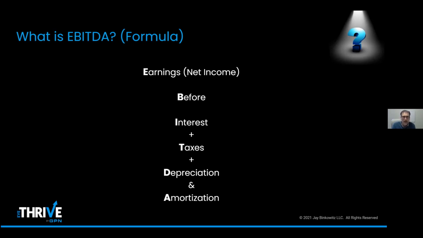So it's removing their decisions and their recommendations about how depreciation and amortization are treated. Our point in all this is we want to look at earnings before interest impacts us and before we let our CPAs do all their hocus pocus to get us to pay less in taxes.